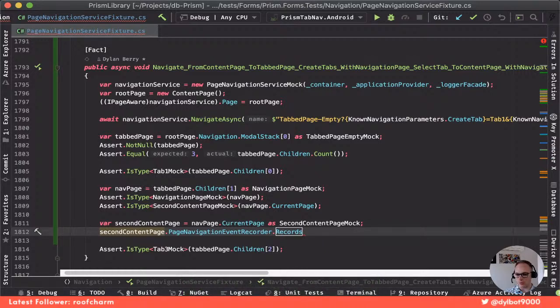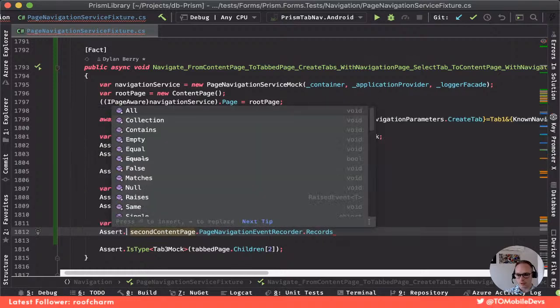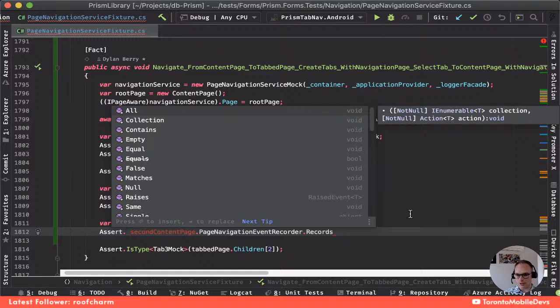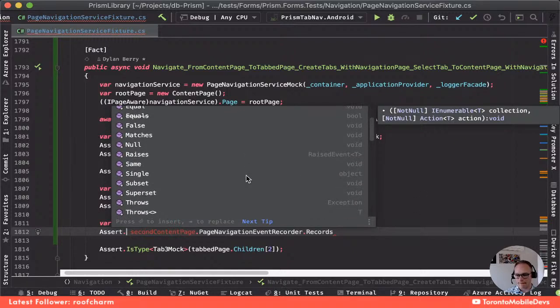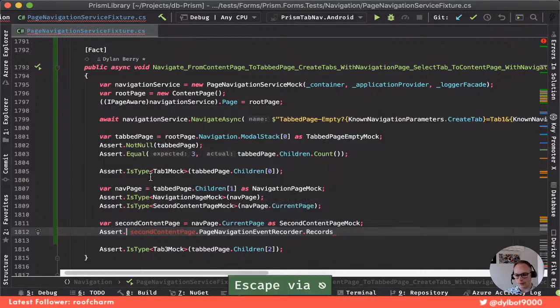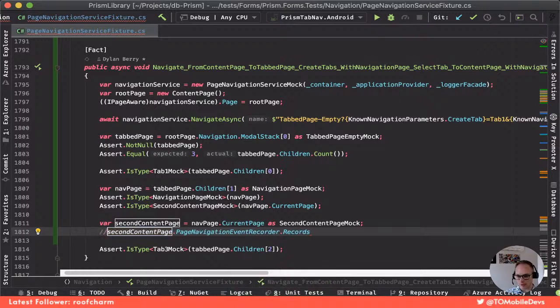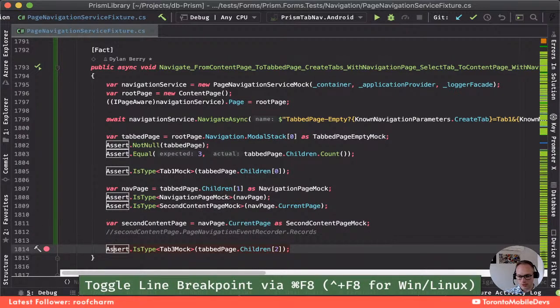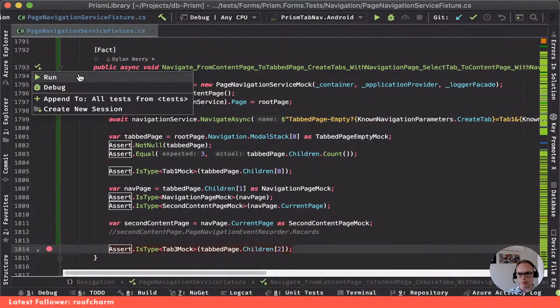So really, just put an assert in here first. XUnit asserts. Not really super comfortable with them. So what we'll do, so we'll actually comment this out. Put a breakpoint here. And then we'll debug this test and see what comes back.